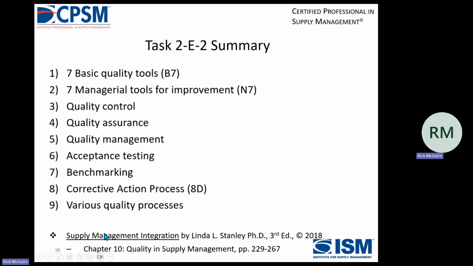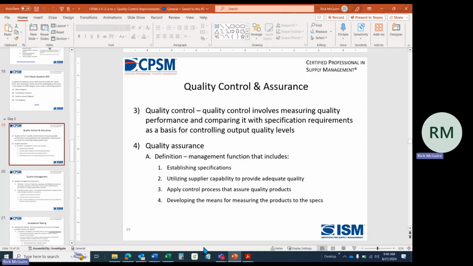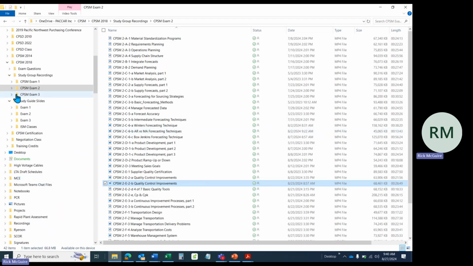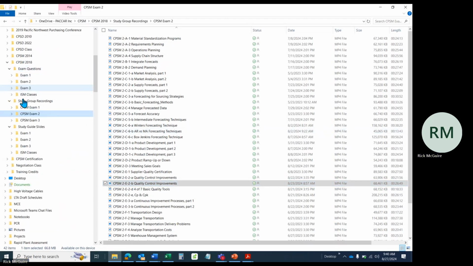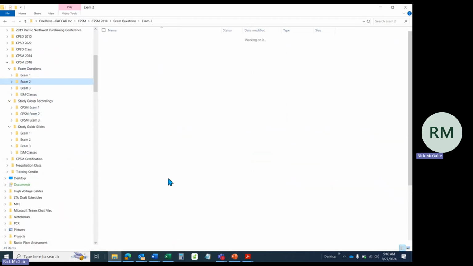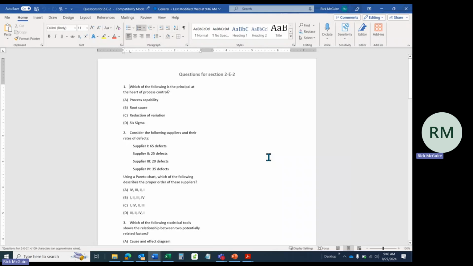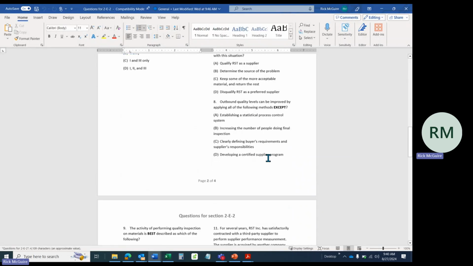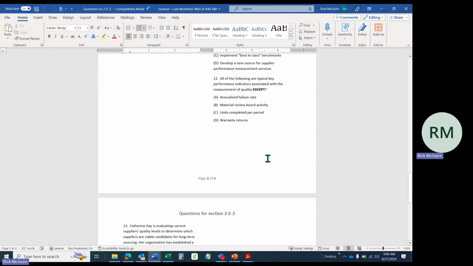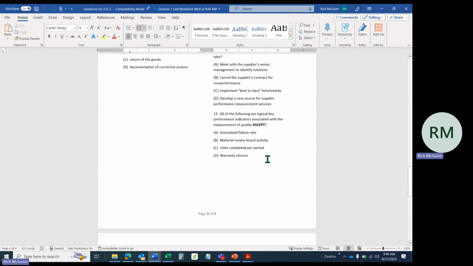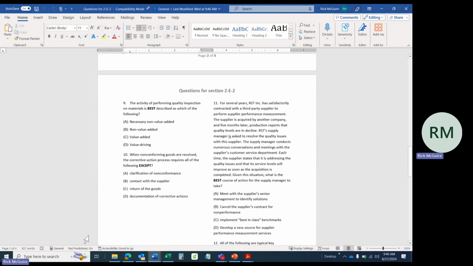All right, there's the summary of everything we covered in the whole module over the last 3 days. And now we've got some questions out there, so let's go ahead and get on them. There will be questions for E2, on the last couple pages here. We want to start with question 9 and go to question 14. Go ahead and get started.